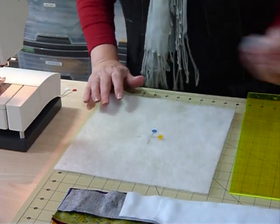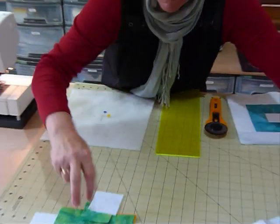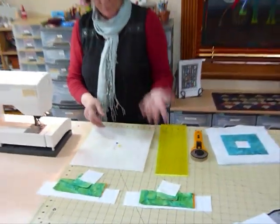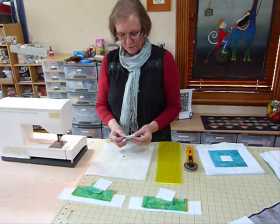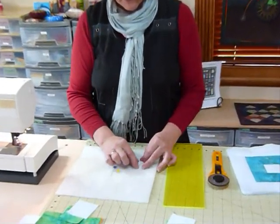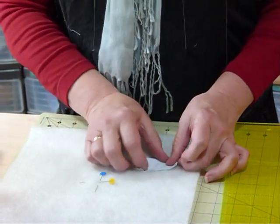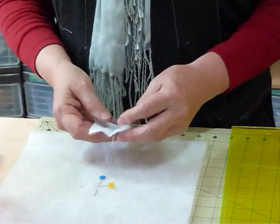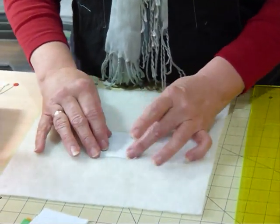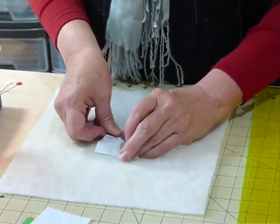So then I'm going to take one of the centre squares, because I've got my squares and bits. I'll just move these out the way here, bring these down. I've got my bits all ready to sew together because we're sewing both sides at the same time. Okay, so my central square that's going in there, I just want to finger press it halfway that way, and I also want to fold it the other way and finger press it, just so I can find the centre of that square, because I need to lay that on top of where I've marked with my pins there. And then I've got to pull those pins out, and I'm going to pin that square in place.